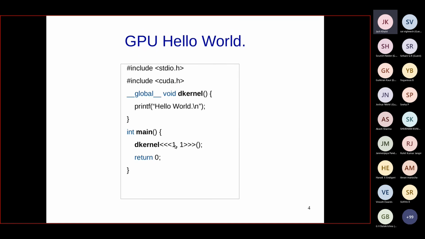Okay, so moving on. As I told, this part is known as the kernel, which is executed on the GPU, and this is called the kernel launch. With how many threads it is launched depends upon these two parameters. In this case, 1 comma 1 states that we are launching the kernel with 1 into 1 thread. Okay, I'll stop here for a moment and see if there are any questions.